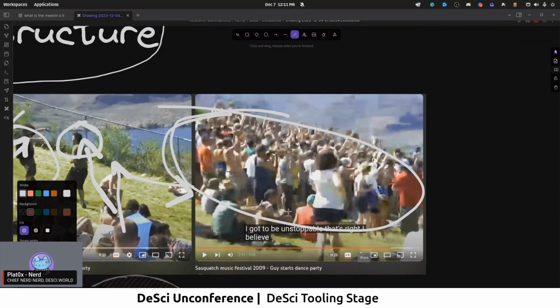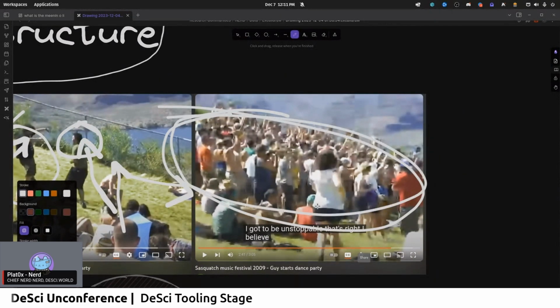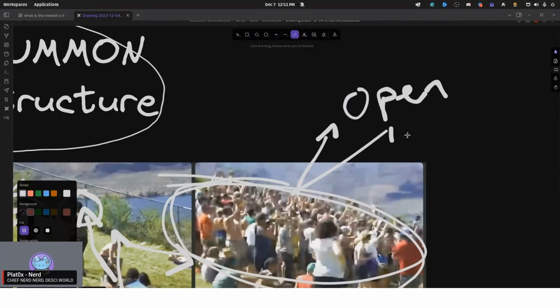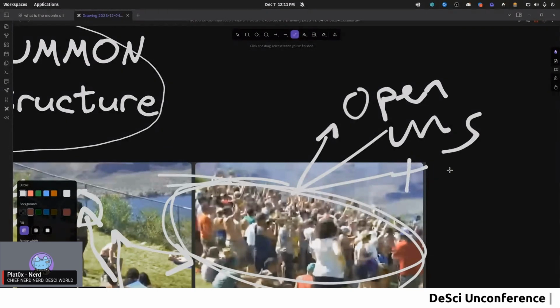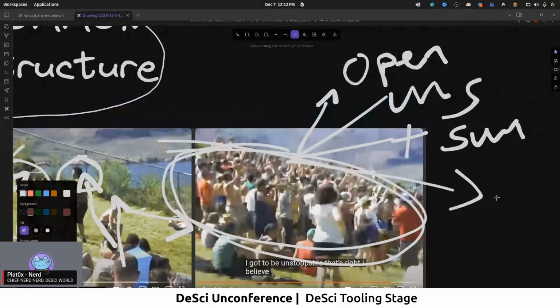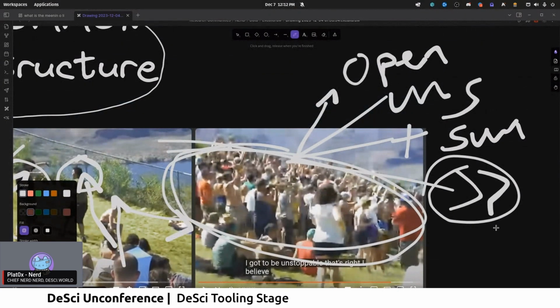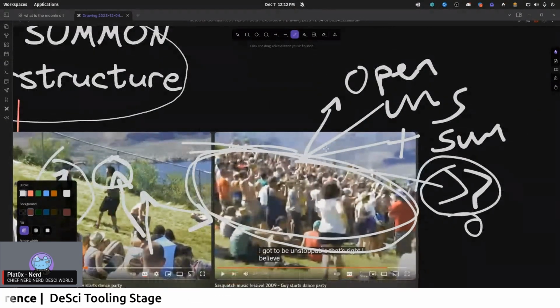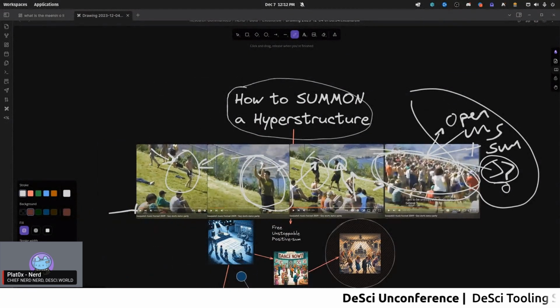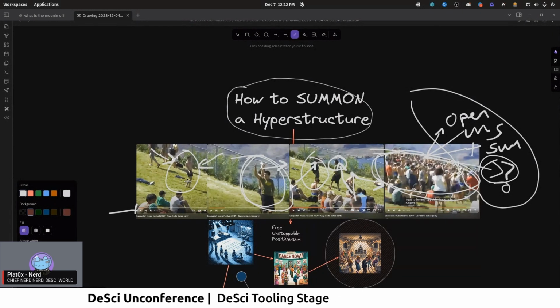Now, this is what I mean when I say you have a hyperstructure, because I think this is open, this is unstoppable, this is positive sum, and this can go on forever as long as there's more people, right? That's the difference in blockchain stuff, and we can go into that later. But the main thing that I want to address in the rest of the conference is how does this happen? How can we make a hyperstructure and how can we design around the fact that we can't, right?